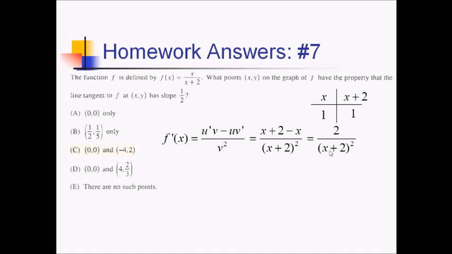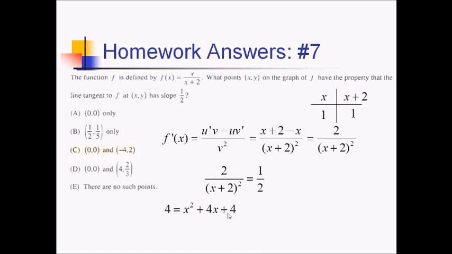And the reason I simplified this is because I know I'm going to have to solve this for places where it equals 1/2. So it might as well be simplified to make that solving easier. Now I'm going to set this equal to 1/2 and solve for x. So I'm going to cross multiply here. This will be x plus 2 quantity squared over here, which I can expand to x squared plus 4x plus 4. And then crossing the other way, I get a value of 4 on the other side of the equation. This is a pretty straightforward quadratic.